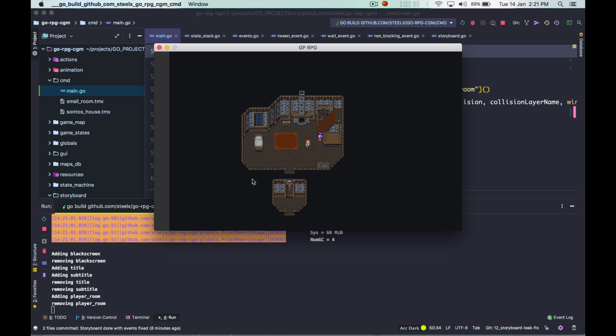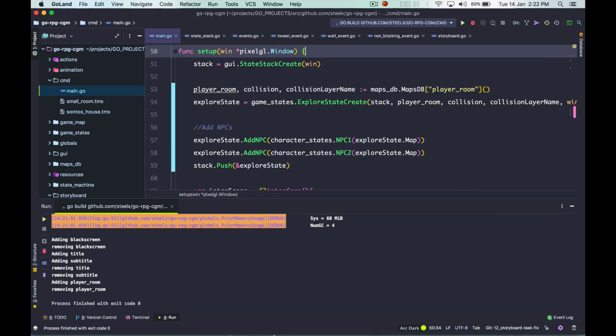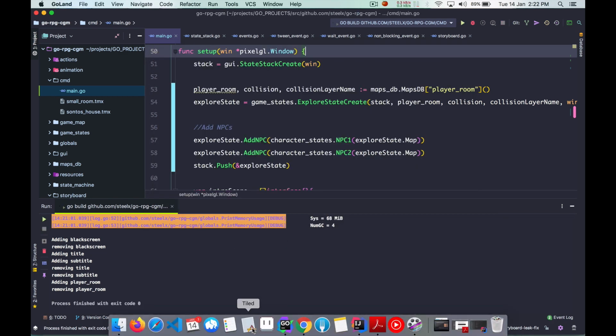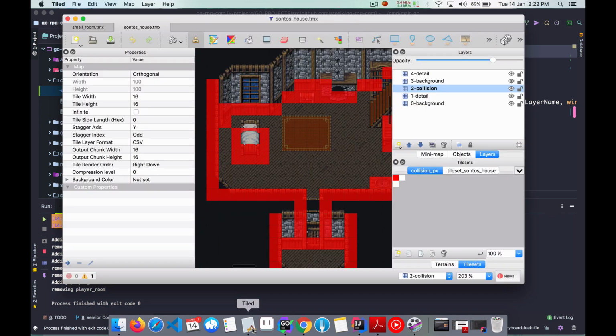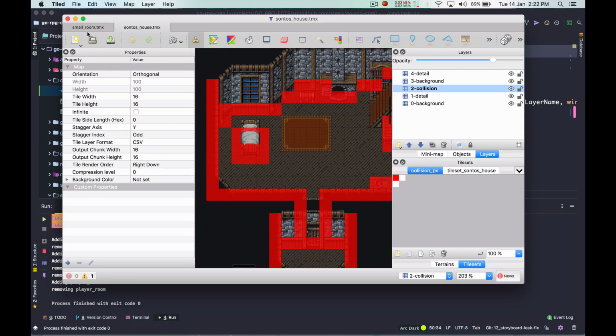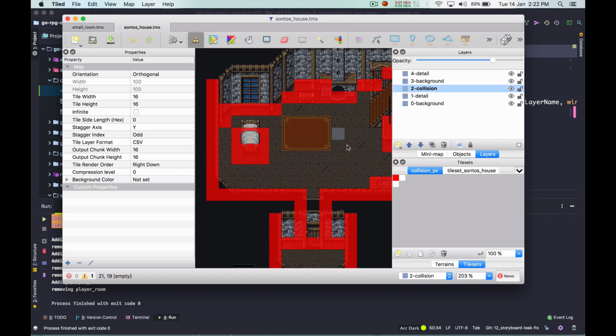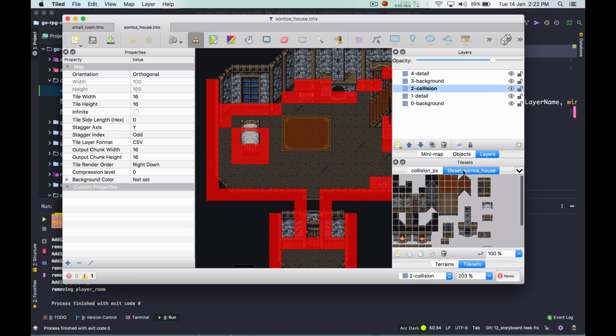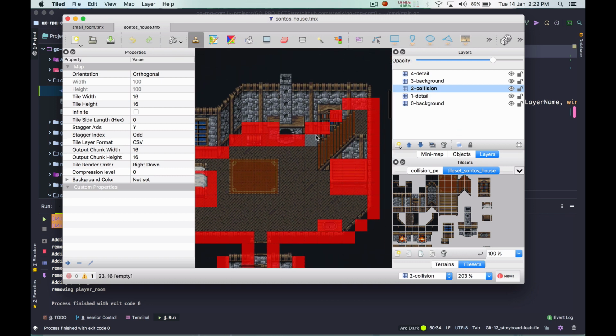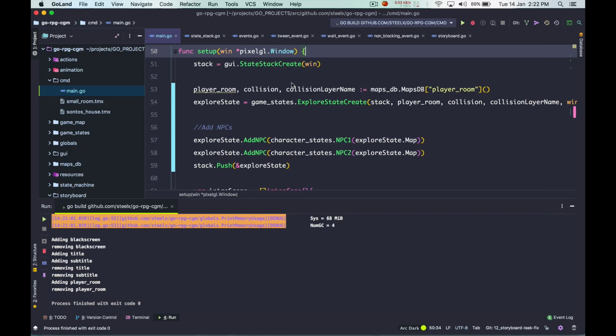And now if you want to check out my Tiled, so this is what it is. This is the previous map, and the new map. So these are all the maps, like images. The tile sets I got from the internet for free, and I just place them accordingly as per my needs.